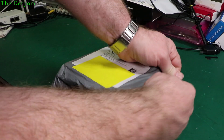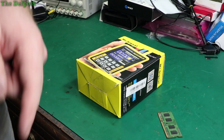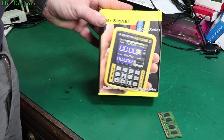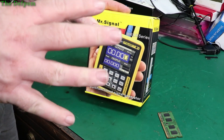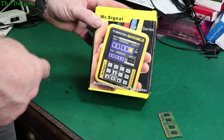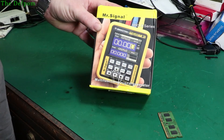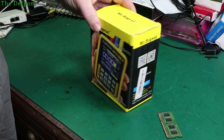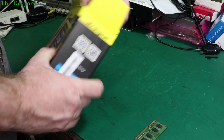This is a review item from Bangor — thank you very much for sending this to me. I'll be doing a proper review video on this; by the time you see this mailbag video, I would have already done a review probably two or three weeks ago, so go back and look for it. As you can see, it's a Mr. Signal multifunction generator. Looks like quite an interesting piece of gear — I think it's about $160 US. Comes in a nice bag.